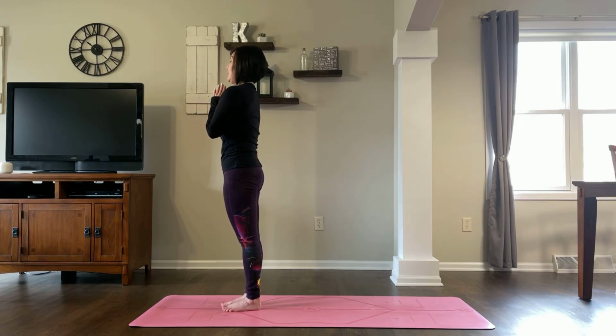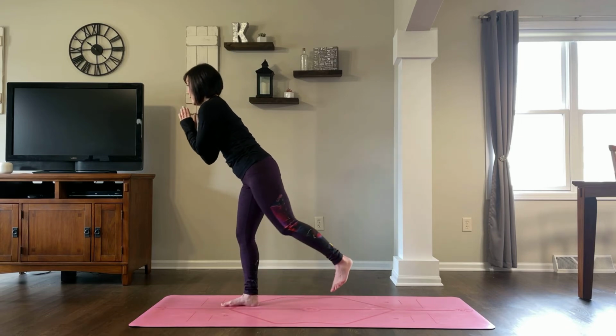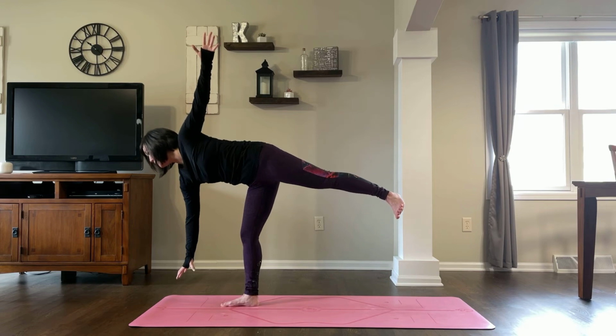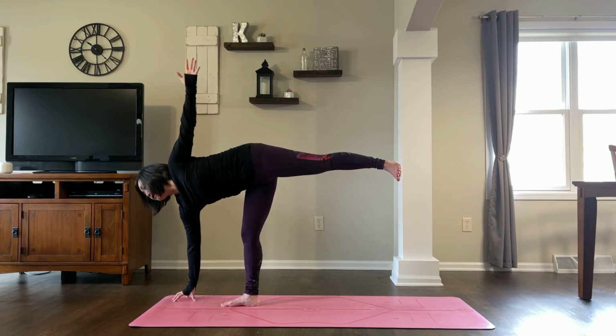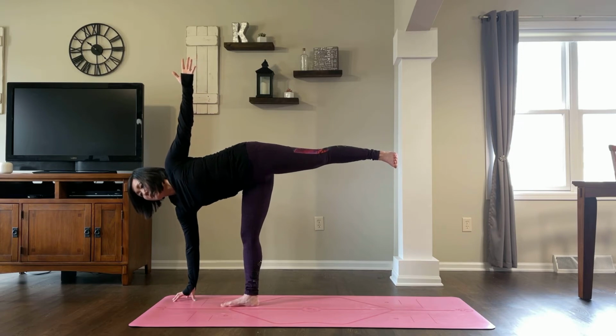Nice big inhale. And a full complete exhale. Stretch your left leg back behind you. Bring your right hand down towards the mat. You can touch or not, whichever you prefer, and open your torso and your pelvis to the left side of the mat for half moon.